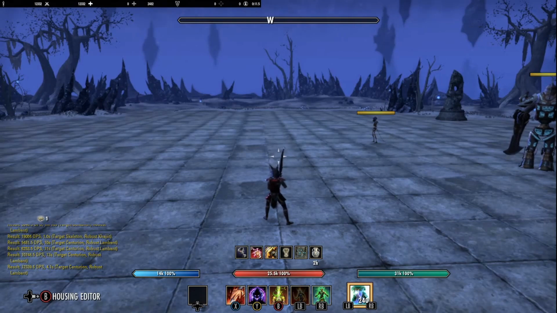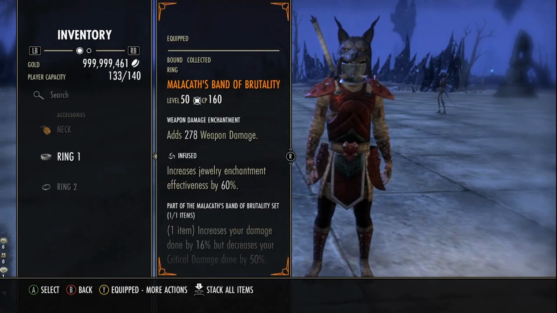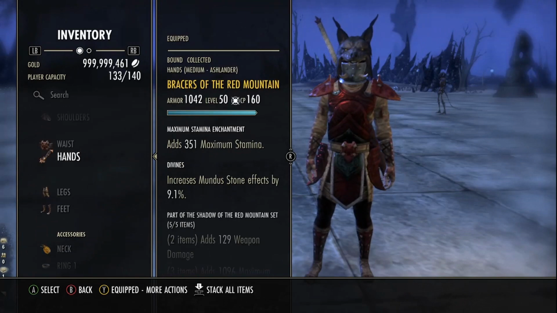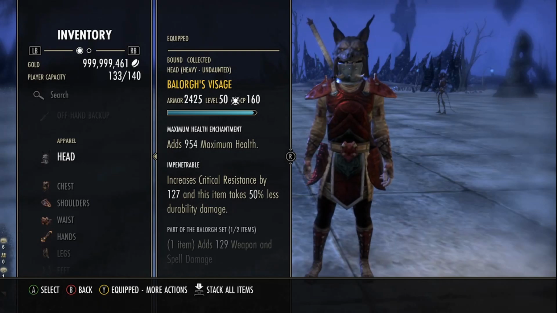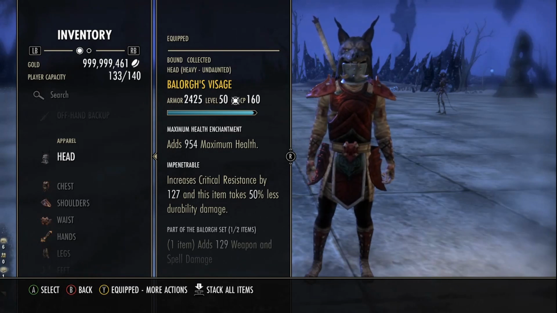If you don't have Malakath, if you don't have mythics, I would just run 5-piece Way of Fire on the front bar, and then I would run 2 Balorg or a monster set of your choice. So if you don't have a mythic, that's what I would do. Balorg gives you more weapon damage and more pen, so when you hit your full combination, you'll have more pen, more damage. It would work out pretty well.